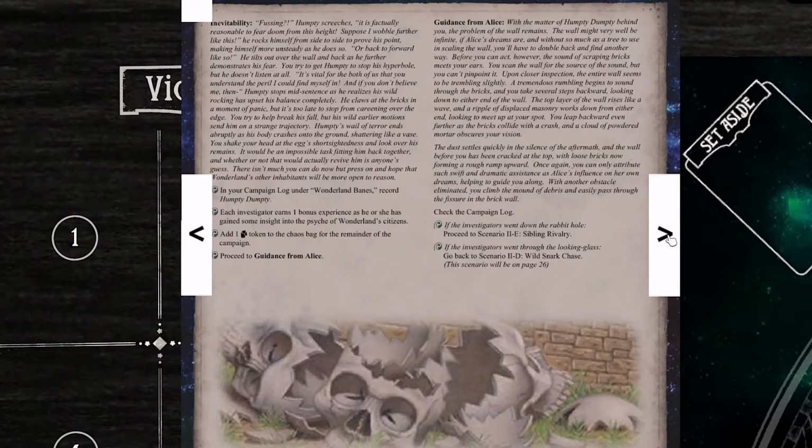Once again, you can only attribute such swift and dramatic assistance as Alice's influence on her own dreams, helping to guide you along. With another obstacle eliminated, you climb the mound of debris and easily pass through the fissure in the brick wall. If the investigators went down the rabbit hole, proceed to Scenario 2E, Sibling Rivalry, but as always, we're going to go take a quick look at our deck building before we get started on the scenario setup.